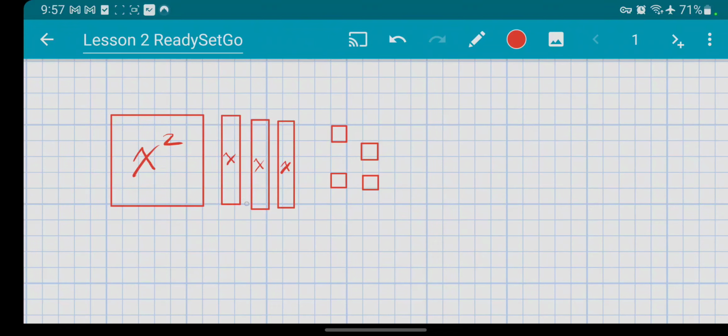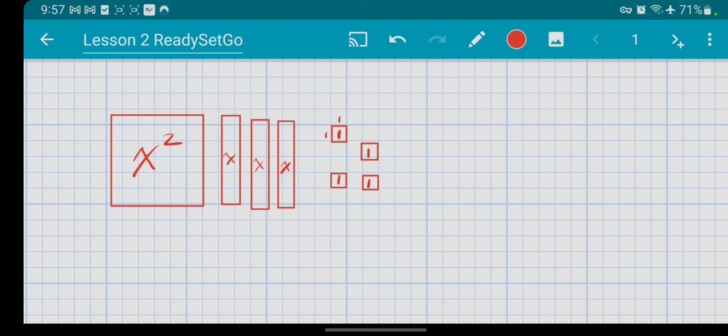So I have an x squared, I have 3 x bars. And then how big is this little square? Well, it's actually 1 on the top and 1 on the side, and 1 times 1 is 1. So these are all 1 blocks. They represent one amount. Whereas the other things are variable, it changes depending on what x is. These 4 are always there.